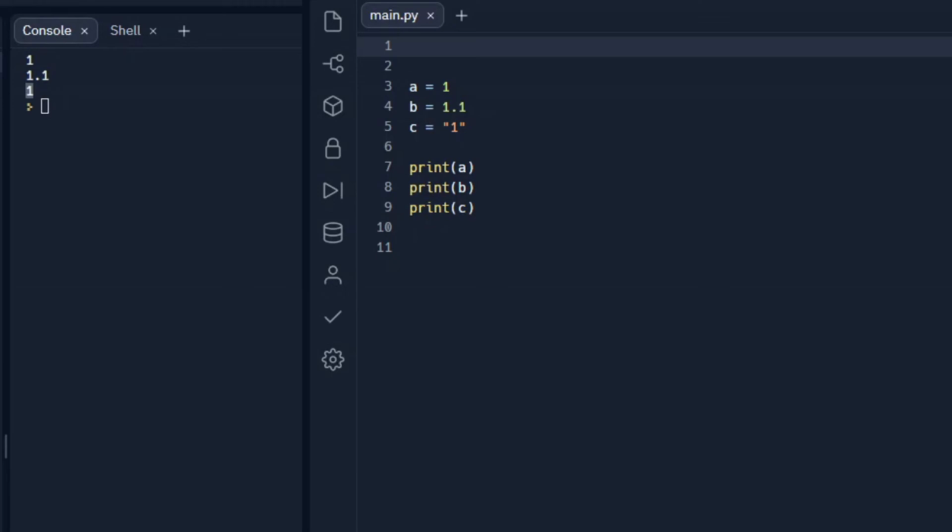Now if we typecast these as integers, meaning we're going to turn all of these into integers, the way we do that is we put int and then we put the value in parentheses. So I'm going to do this for each one of these.